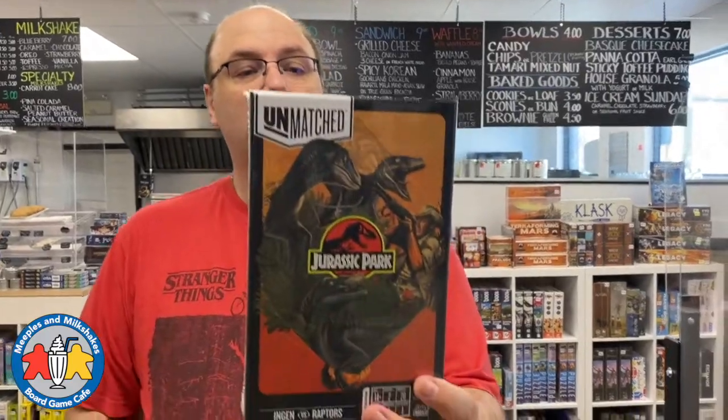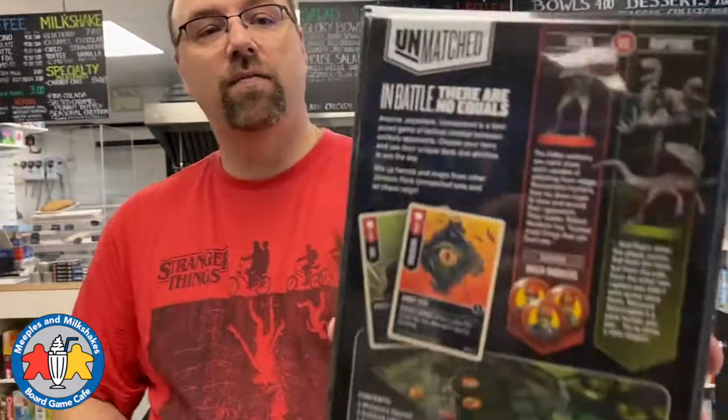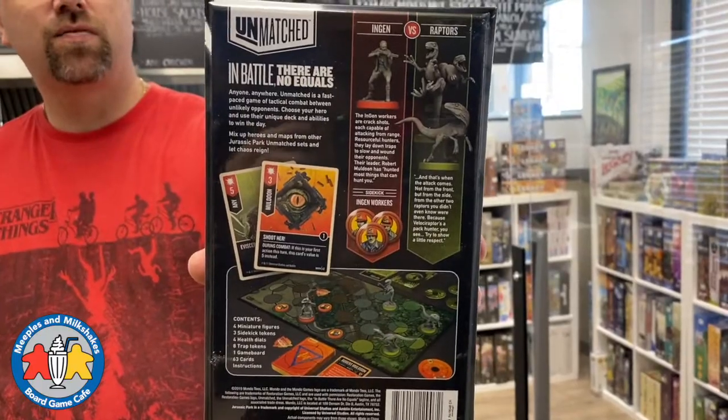One thing I really like about this is that you don't have to have the base set. If you want to just try one of these smaller sets to get going, then you can. For example, Jurassic Park, InGen versus the Raptors. So you can see the very, very cool Raptor figures that come in this one. So who's going to win that one? That's, I guess, for you to figure out.